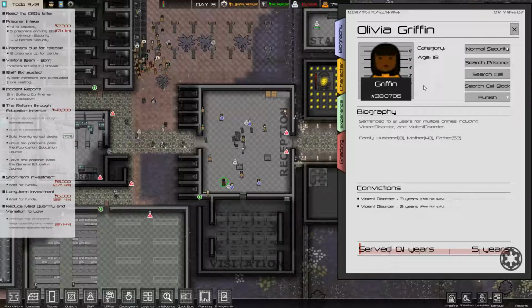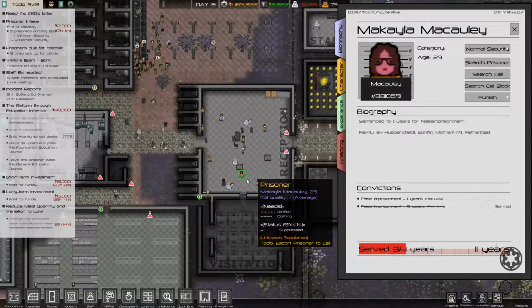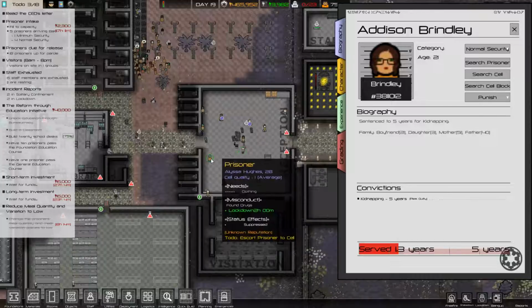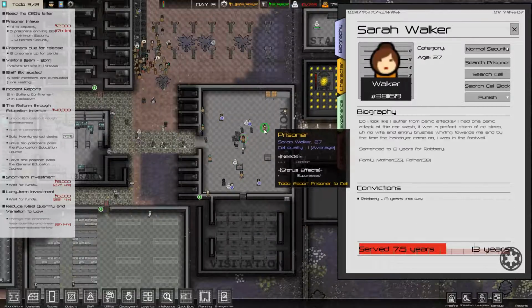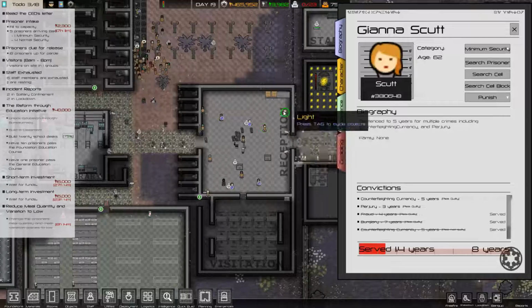Olivia Griffin, sentenced to 3 years for violent disorder. Michaela McCauley, sentenced for false imprisonment. Addison Bridley, 5 years for kidnapping. Alyssa, 13 years for false imprisonment. Emily, 8 years for death by dangerous driving. Sarah Walker: do I look like I suffer from panic attacks? I had one panic attack at the car wash. It was a perfect storm of no sleep, no wife, and angry bushes whirling toward me, and by the time the hairdryer came on, I was in the footwell. That sounds very sexist. I don't really get what they're saying, but it sounds sexist.